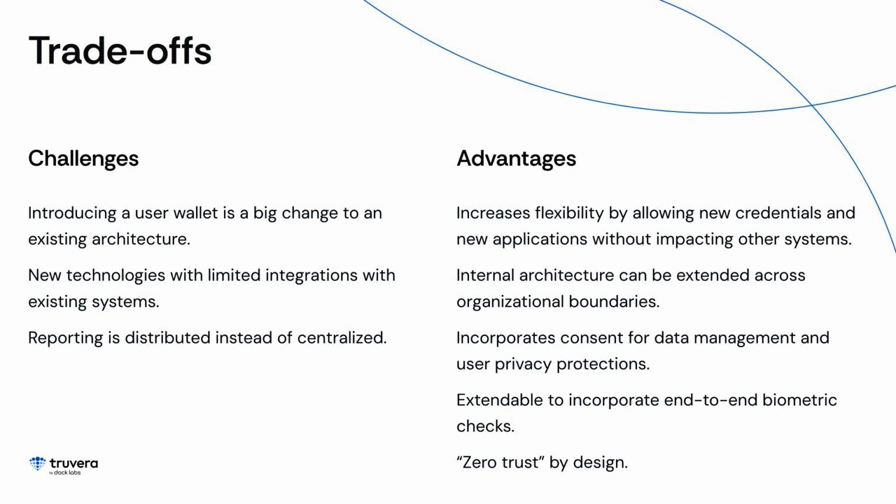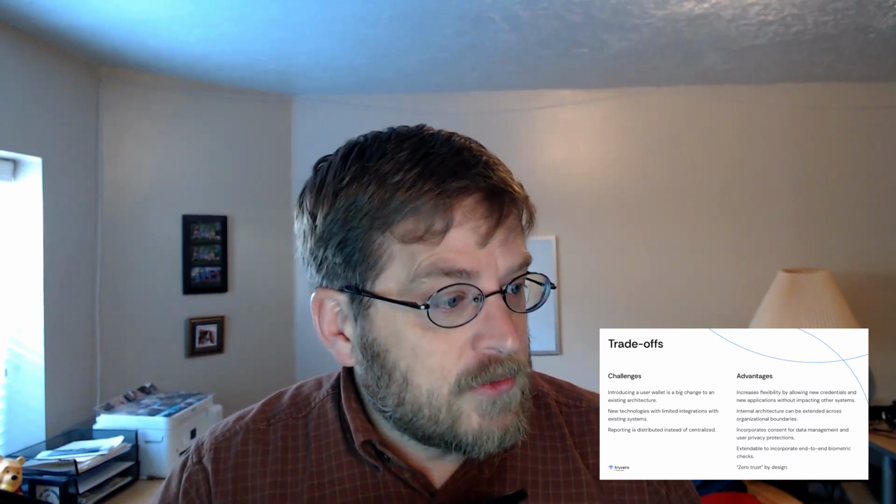And then that zero trust. Instead of saying, oh, once you've authenticated with the IDP, you're authorized for all sorts of applications. Well, no, we're checking credentials every time you're needing access. And those credentials are signed and encrypted by design, and they're coming from a wallet where you don't have to trust the wallet in order to trust the data out of the wallet. So it changes your trust boundaries in order to help you have that zero trust architecture that's being recommended by NIST and other standards bodies. We'll probably talk more about zero trust in another masterclass in the future. So that's the recommendation I'd make for how to evolve your architecture.